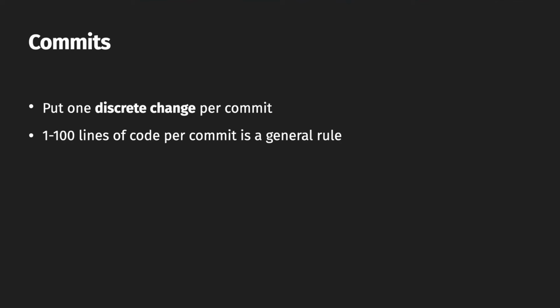Because generally when you have commits over that, it gets a little bit messy. There are exceptions, like for example, let's say you're renaming a variable and you have 300 occurrences of the variable. Okay, fine, you've made 300 changes, that's okay. The main thing we're trying to avoid is if you go back in your Git history or you're reading through the commits and you have a commit message that just says something like "bruh" and you click on it and there's like 9,000 changes. I've seen this happen, 9,000 changes. This isn't helpful. The whole point of Git is to be able to look back through the history and see what's going on. So do it for your future self. Make things concise.